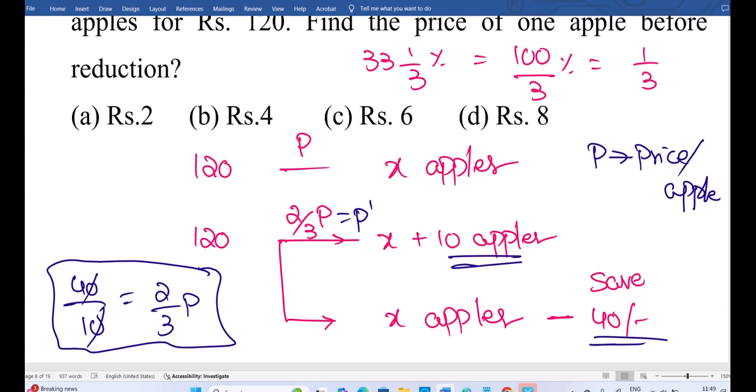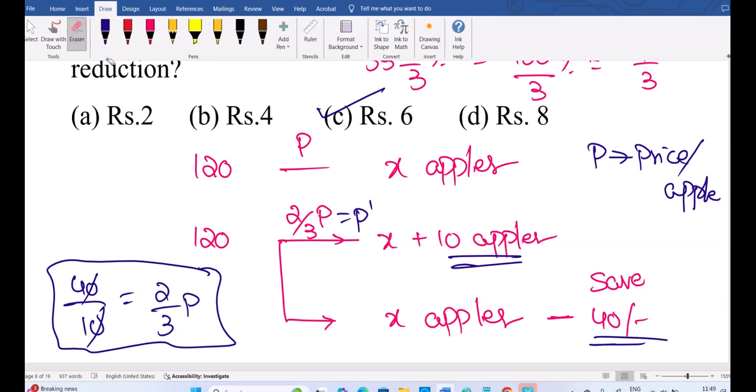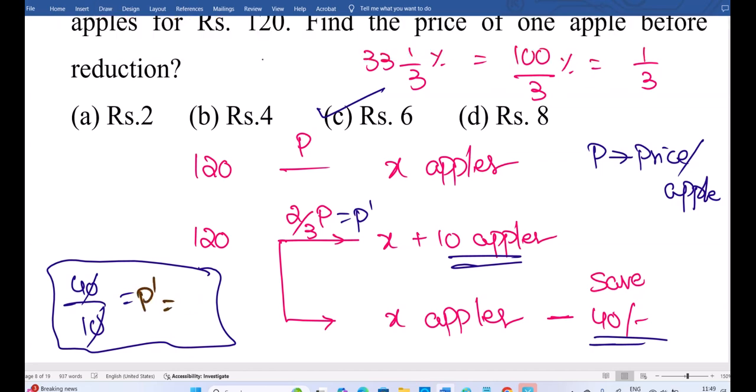But here, this question is different. Price before reduction means you need to calculate P. P dash value, you got it now. You want to calculate P means you will get 6 rupees. Solving this, 3 into 2 by 2, 6 rupees will be obtained. Or I have to write first P dash here for your clarity. Then I'll write 2 by 3P. This is the new price after reduction, equal to 2 by third of the original price. If you want original price means P value. After reduction means P dash value you have to calculate. It depends on exam what they are asking. After reduction is 4, before reduction is 6. So answer is 6 rupees here. Go through this once.